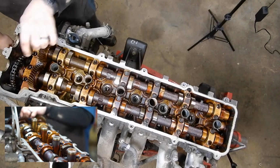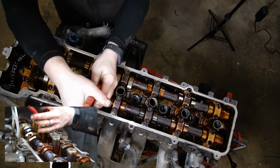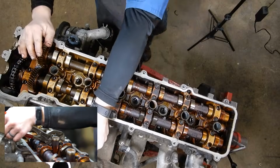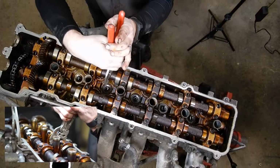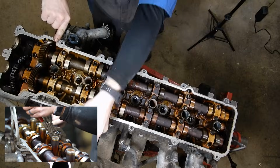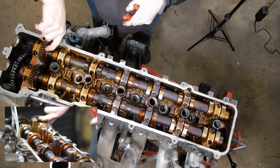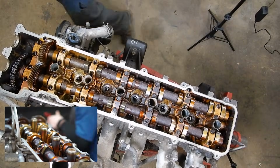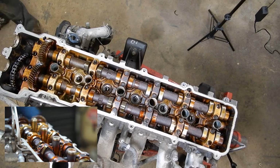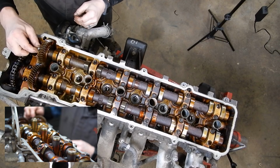So now that the sprocket's off, we need to put a service bolt in the spring-loaded portion of the exhaust cam. So we're going to spin that until you'll see this through hole. It'll come around here in just a minute. You'll see this through hole here come around to the top, and we're going to put a bolt through from the front. And I've just got to find a bolt real quick because I wasn't prepared. And it's just a short 6mm bolt. We're going to feed that through.